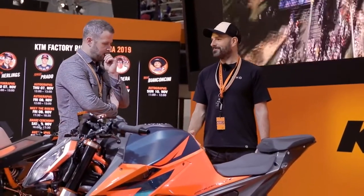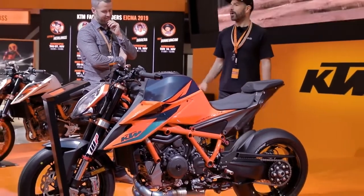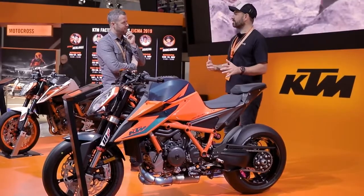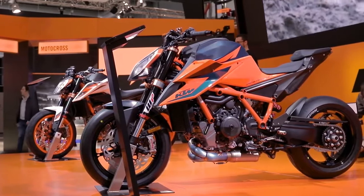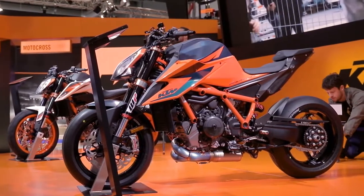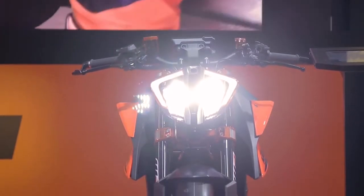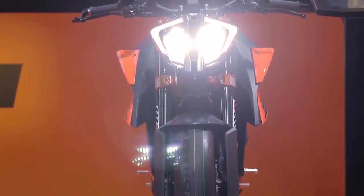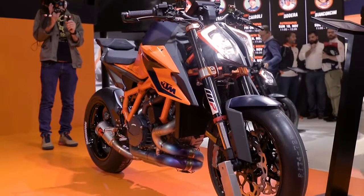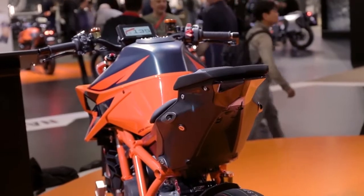For me, the thing that really stands out is the way the bike looks. Oh yeah, I absolutely love the styling on this bike. With the original Super Duke, I wasn't super convinced. This time the draw factor is huge. I'm struggling not to salivate right now. It's fantastic. Interestingly, you're actually in the market for a super powerful naked bike, aren't you? Well, this has got to be on the list. Without a shadow of a doubt, I think I had some kind of strange and erotic dream about this last night, having seen it yesterday.